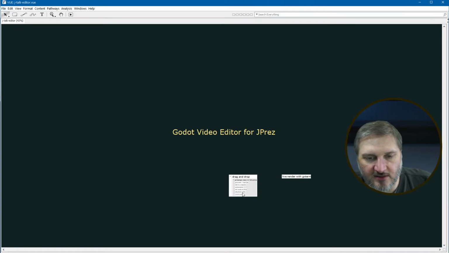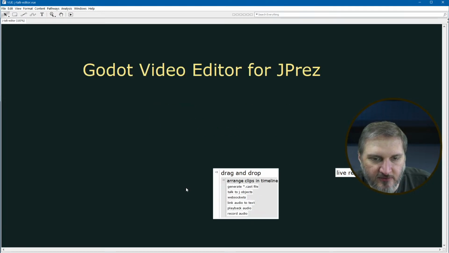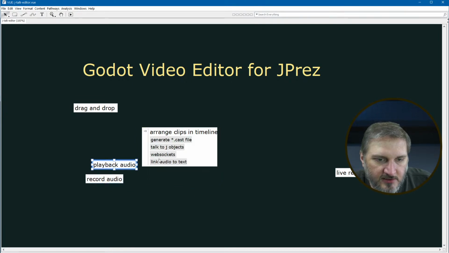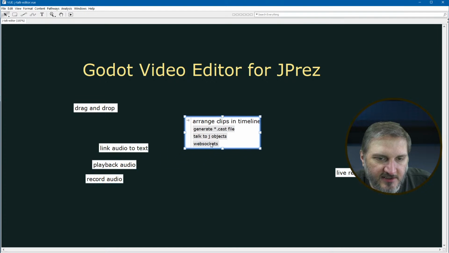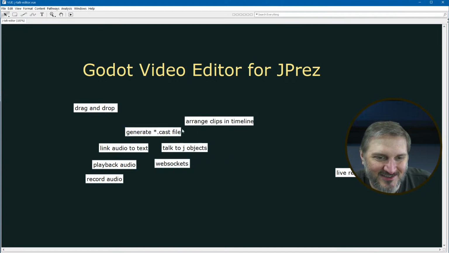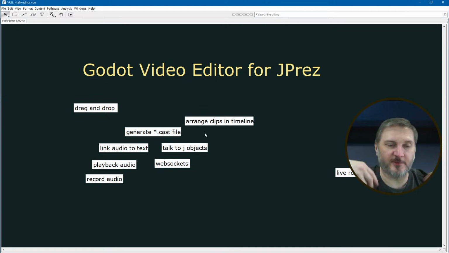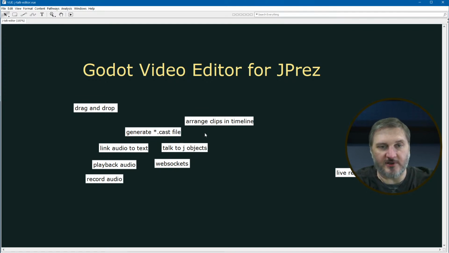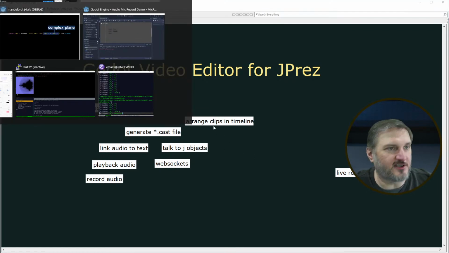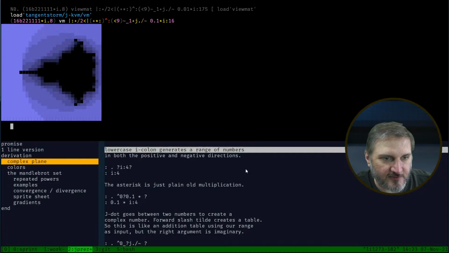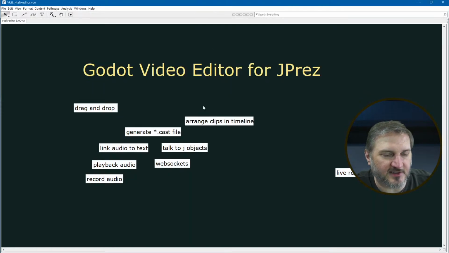I love this tool, but it's another little walled garden. This isn't scriptable as far as I know. So I'd like to replace VUE. I'd like to be able to pull all my VUE files up into this Minoron thing and have it be a scene that I can then incorporate into something like this, like JPrez or whatever. I'd like to be able to mix these little text mode components with things like that.